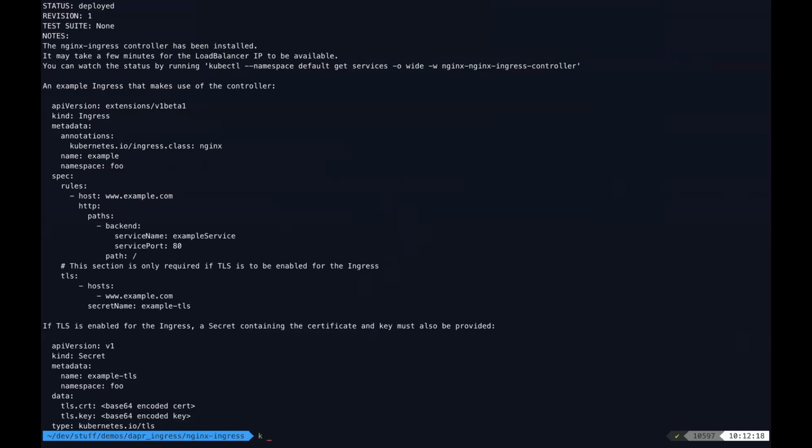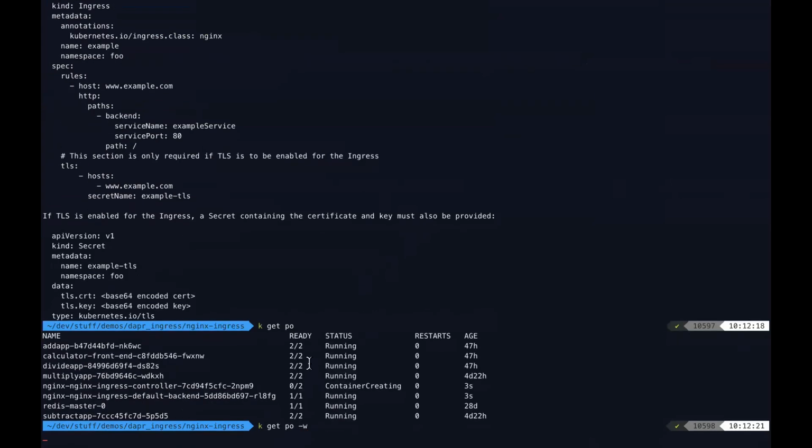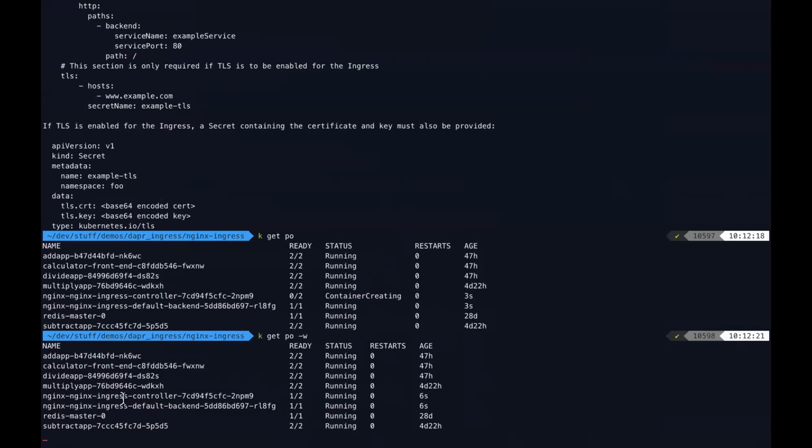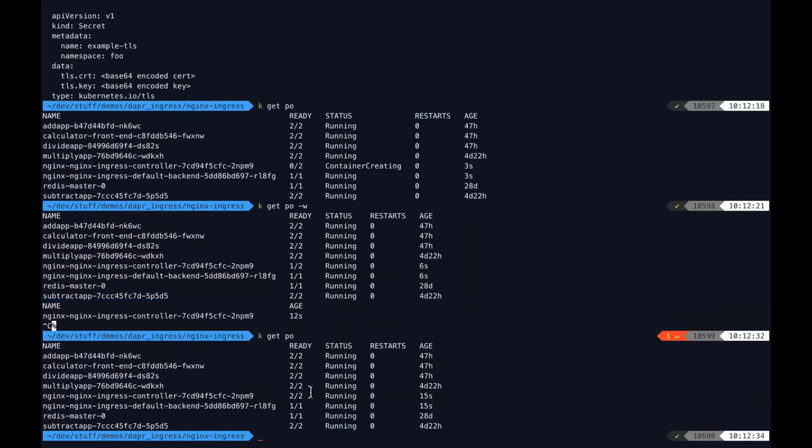And this is running. So this is creating. We're going to wait for it to be running. And we can already see that one of the two containers is ready. I'll bet you it's Dapr. Nginx takes just a little while longer. And now we have the Nginx controller running, and we can see that Dapr was injected inside the Nginx controller. So everything seems to be in order so far. We have Nginx running with Dapr.